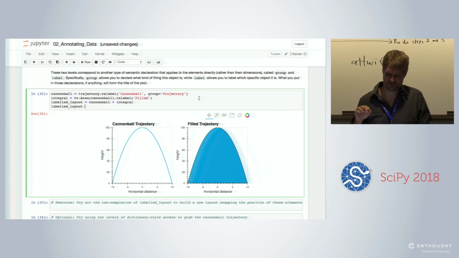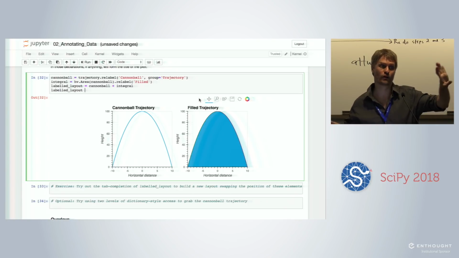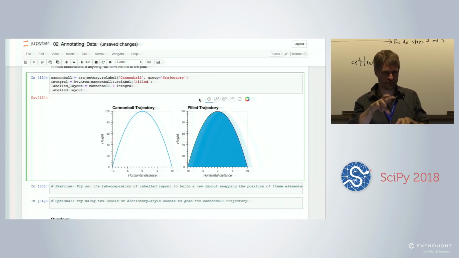Now, why is that important? It shouldn't matter, right? Why don't you just do the plot title? Well, the reason it matters is you can specify options per group. And so if you have a bunch of related plots, you can just say that they are all in the same group, and then now you can change their option. Those are all going to be red. You can make another group. Oh, those are all going to be green. You can make as many groups as you want. And having this 2-level thing, 2 is all you kind of need because you can have any number of them. And so you can have any number of combinations of different parts of your plot that you can very easily control the options for and determine whether they normalize together, whether they lay out their colors, their properties, whatever.